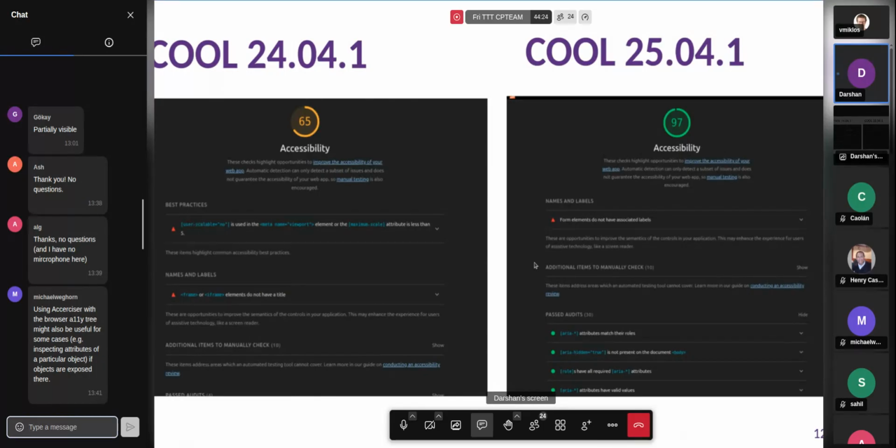Okay. So this is the test I did on the browser with the Lighthouse. There is this Lighthouse report on the browser with a complex document. I compared that same document for 24.04 and then 25.04. This is the report on the browser, but there are some other things we can also test.